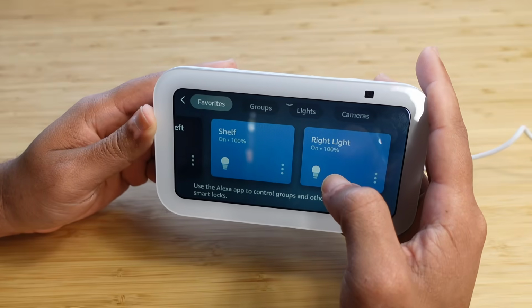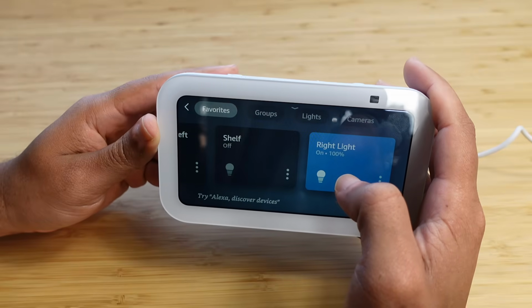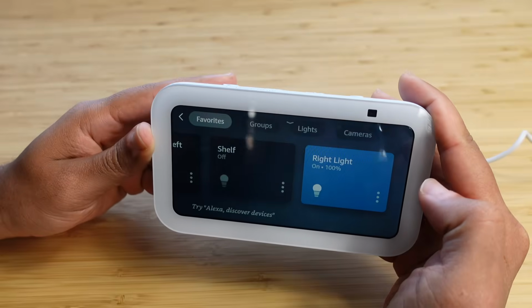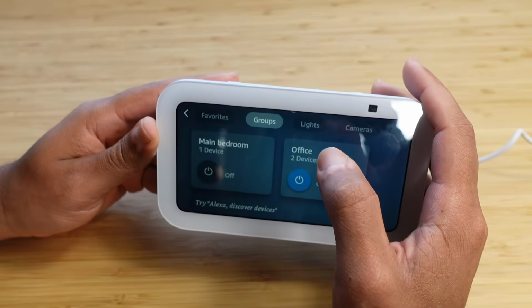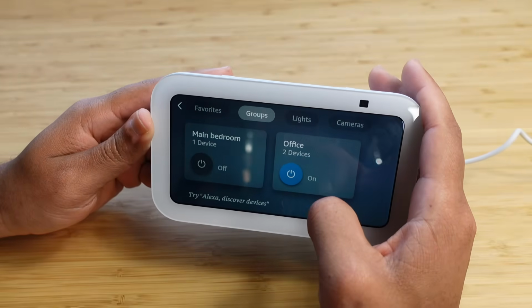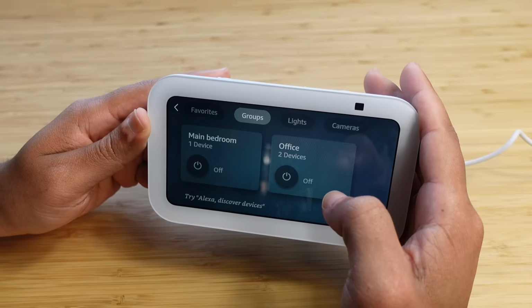And if you want to turn one off, you just tap it just like this, and we turned off the shelf light inside of this room. You can tap it one more time and it turns on the light. We can see that we have these in groups, for example, like the office and the main bedroom. So I can see that all the lights in the office are on, and I can tap it once and it turns all the lights in the office off.